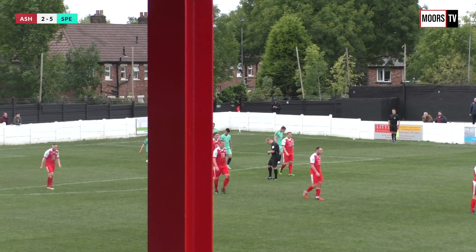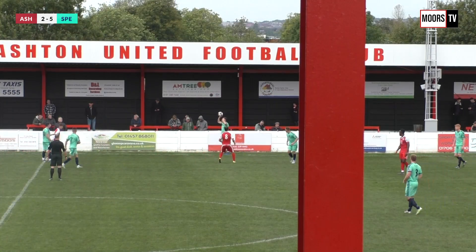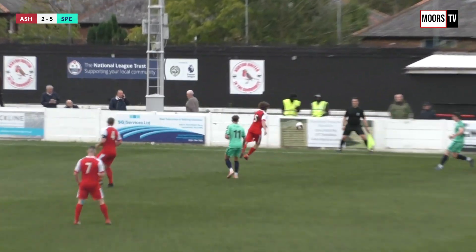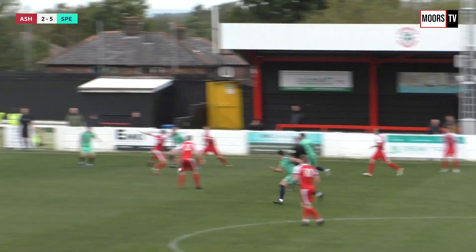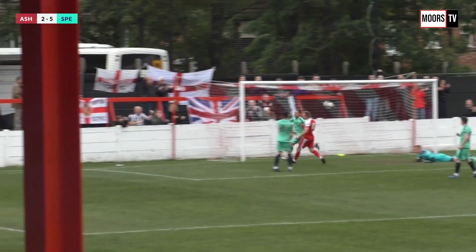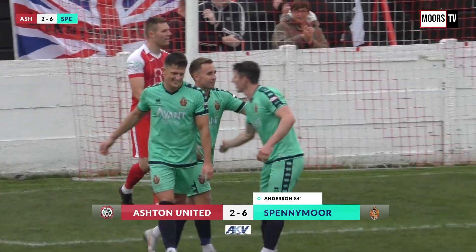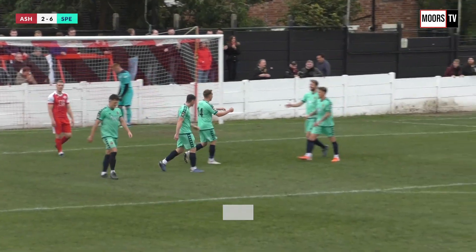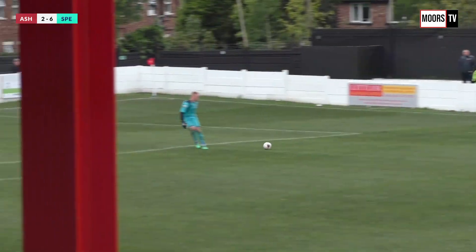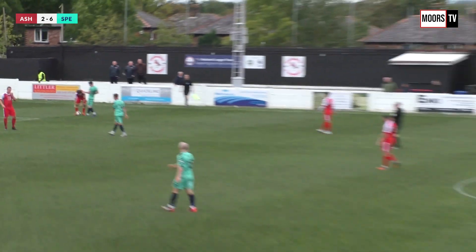This could be dangerous for Ashton, it could turn into a rout at this moment. Glenn Taylor — sixth goal in the FA Cup this season, still hasn't played a full 90. Getting the third goal, not committing to a win, and getting the fourth — meant to get the fifth to just really kill this game off. Ashton haven't looked a threat at all in the second half. Here it's Adam Boyes — good play, pass forward. Adam Boyes three-on-one in the middle, pulled across to Anderson and that is goal number six inside the six-yard box, an easy finish in the end for Mark Anderson. Good interplay inside the Ashton half, suddenly it was three-on-one with Boyes coming down the right-hand side, pulling it back for Anderson. Spennymoor win possession in Ashton's own penalty area — the press still carrying on, and that is the full-time whistle.